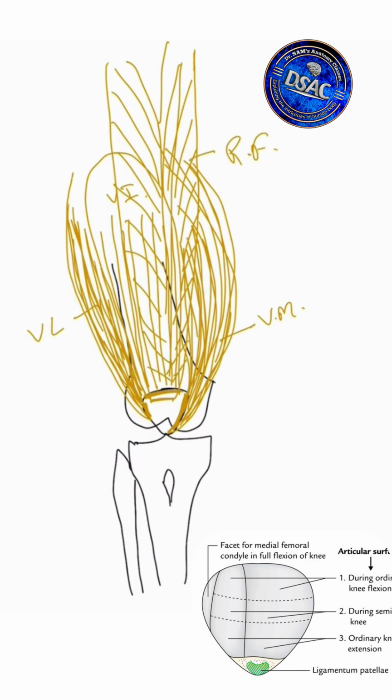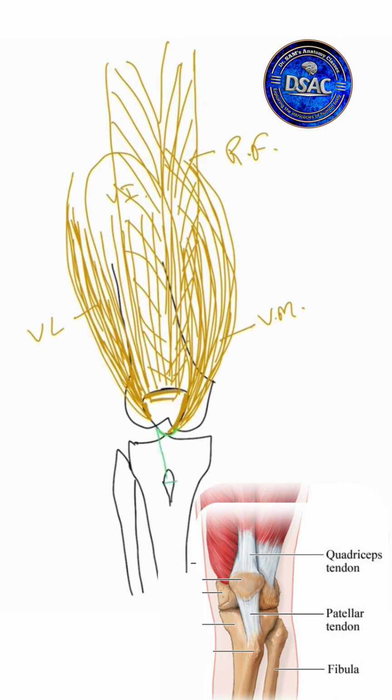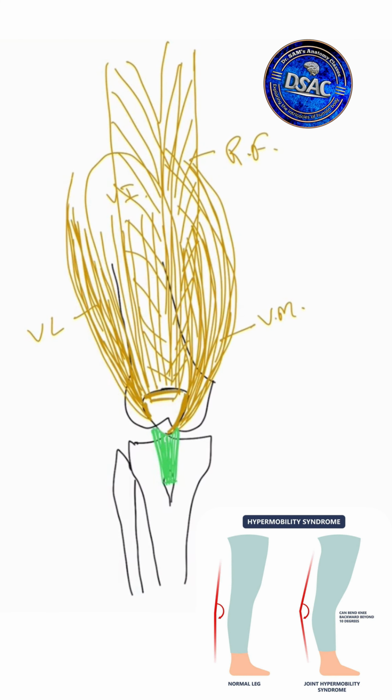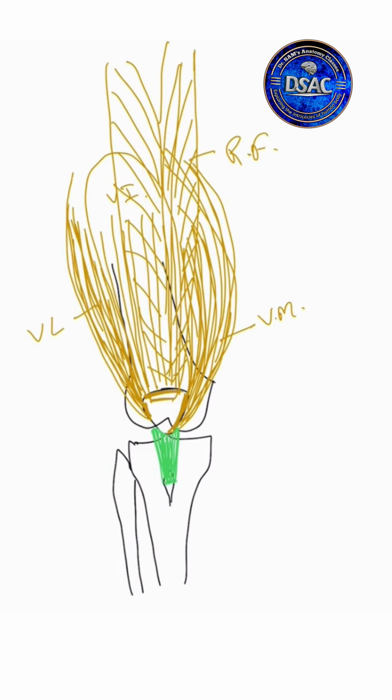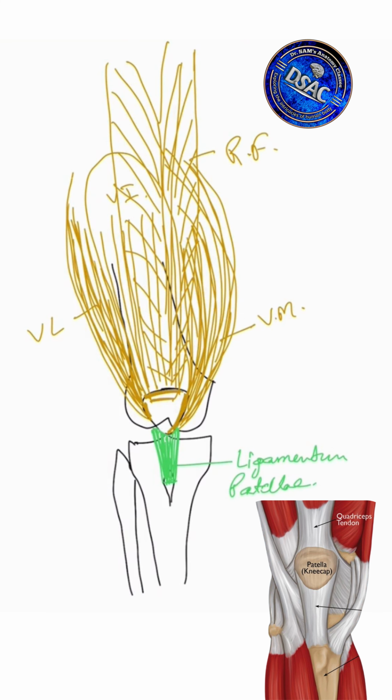Now on to the posterior surface of the apex of the patella. Remember, it is arising from the posterior surface of the apex of the patella. There is this broad, thick tendon which inserts or gets attached to the upper half of the tibial tuberosity. Remember, not on the lower portion, but on the upper portion. If it gets inserted in the lower portion, there will be hyperextension at the knee. And this is ligamentum patelli. Remember, it's a tendon. It's a misnomer actually. Ligamentum patelli is actually a tendon of quadriceps femoris.